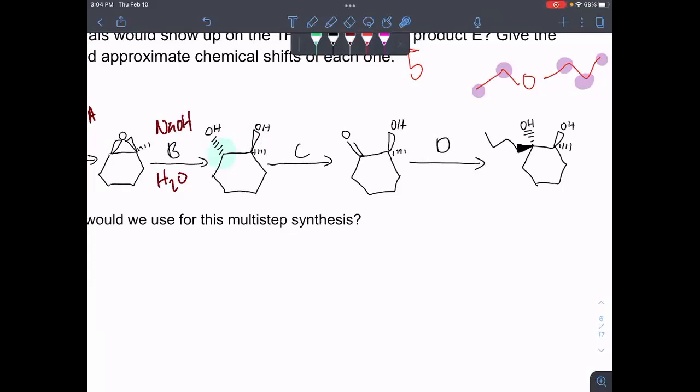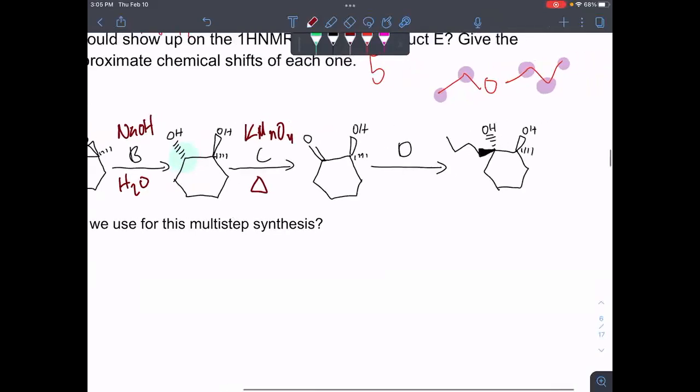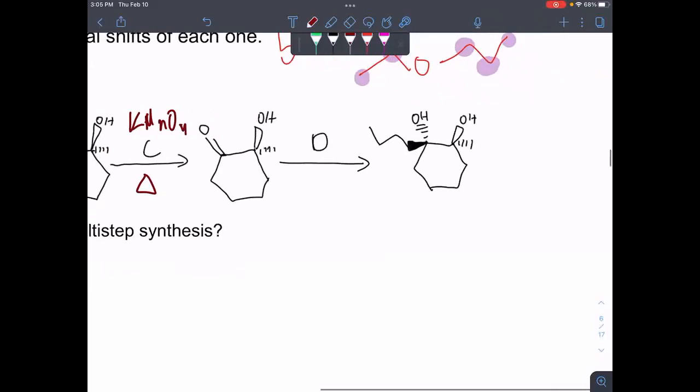NaH? Is NaBH4 reducing or oxidizing? So that would take us the opposite way. Yeah. Either one, right? Because it's a ketone. So you can use weak or strong with the ketone. So yeah, we can go with KMnO4. And what is KMnO4 usually over? Yeah. Cool. And then in D, what happened?